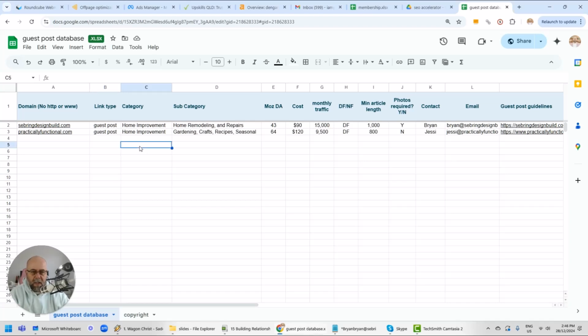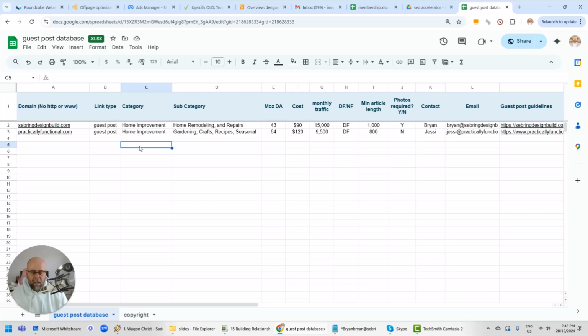This is a simple Google Sheet that's available for download in the resources section. And the entire purpose of using this sheet is to collect all of the sites that you've found that are available for guest post opportunities and compile them all in a centralized location. I would strongly recommend that all of the members of your off-page team have access to this, and you assign at least one or two of your staff to just be constantly looking for guest post opportunities and populating this sheet. So over time, this database or library of sites should be growing.